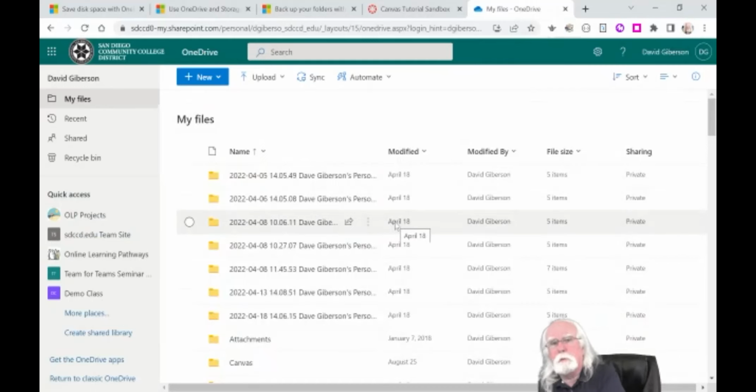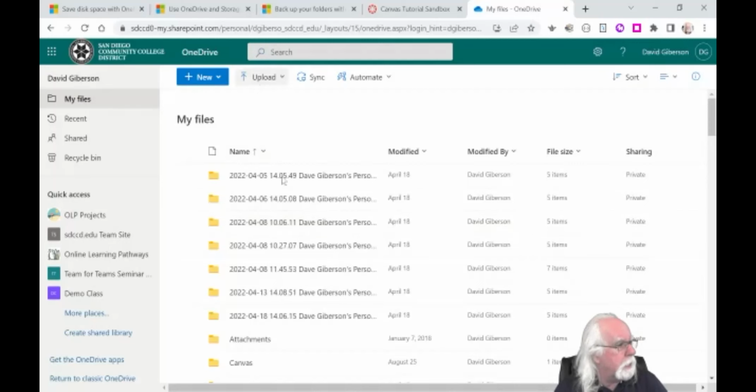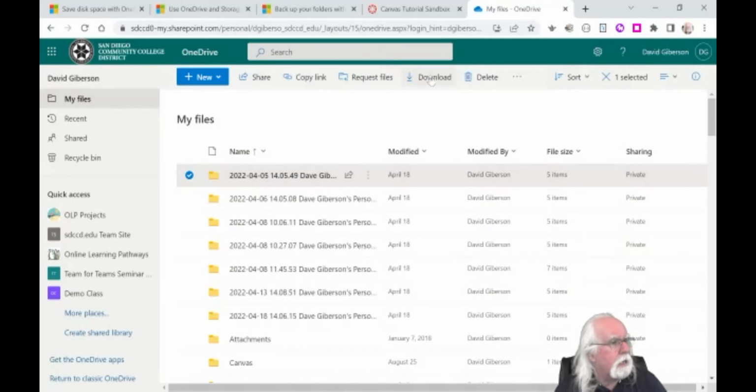I didn't have to load the OneDrive app to do that. I'm using the web browser to get in. So there are multiple ways you can access your files. And from here, I can select a file and download it if I need a local copy to work on, or I can work on it right from here.